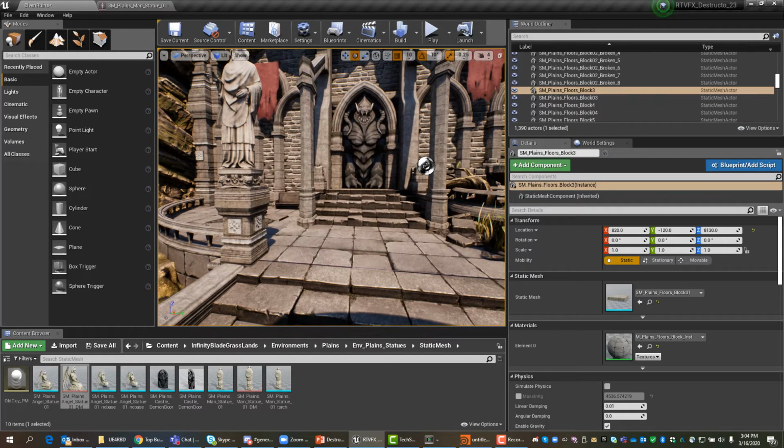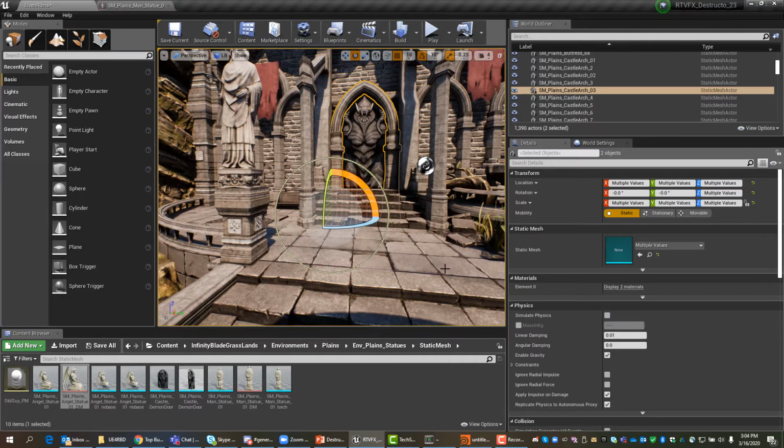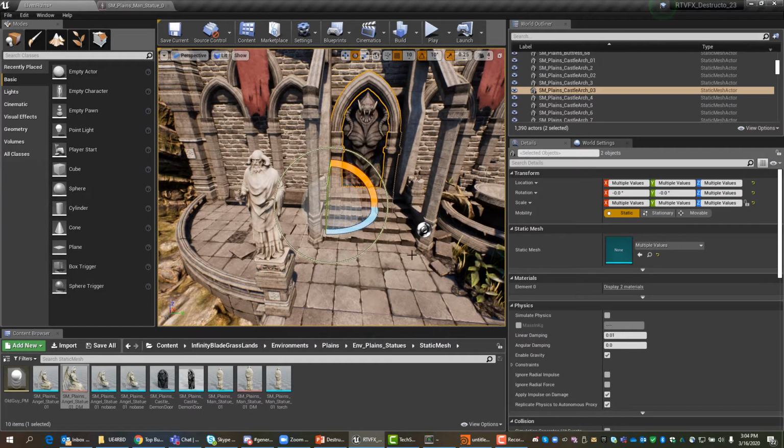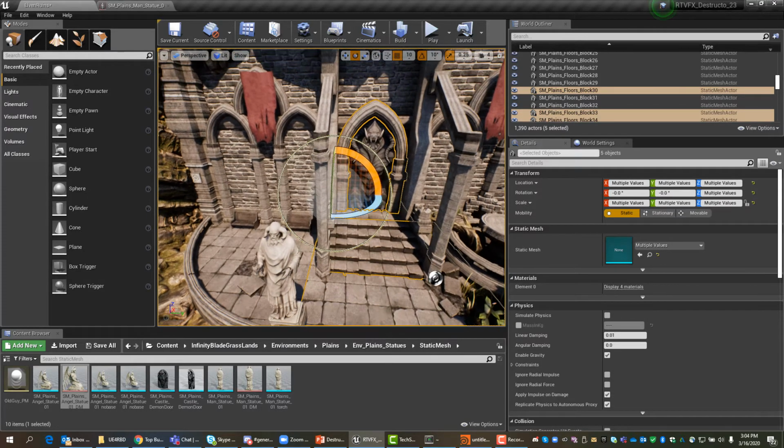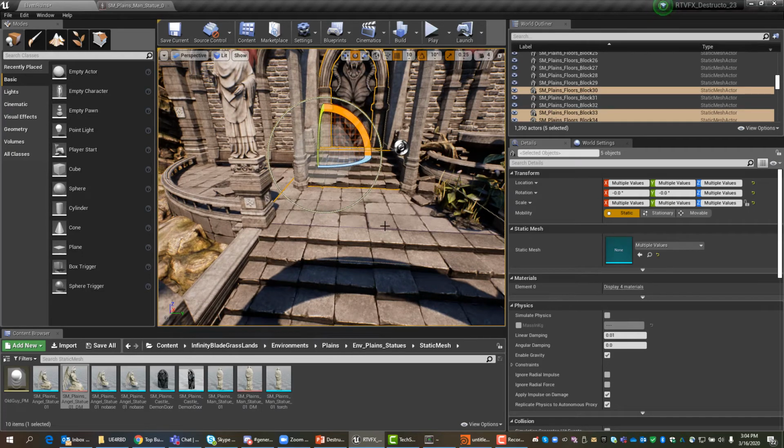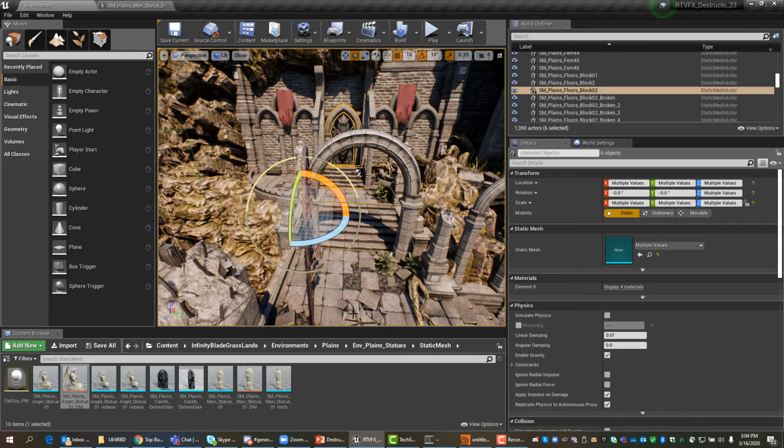So I'm going to start collecting all my stuff. I'm going to grab my demon statue. Okay, there's my door. And I'm going to shift click and grab this arch that I want. And then shift click on this ground. And I want these stairs, and I want this ground here. And how about this ground? And what about these stairs right here? Let's go for this, just in case some debris gets out of the way as it explodes.